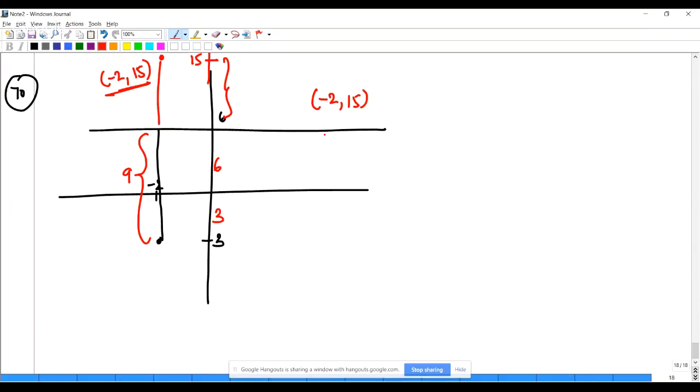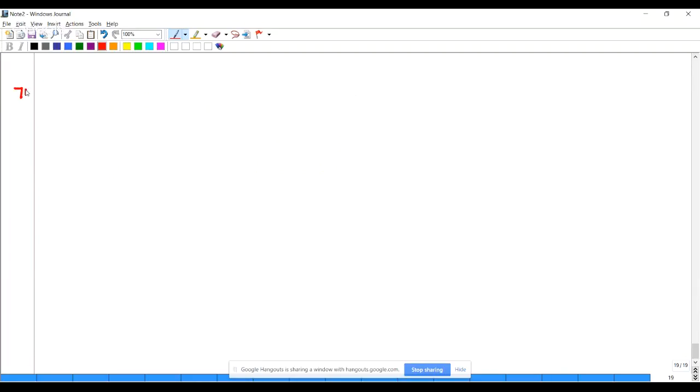Now look at question number 71. It says the ratio of the number of boys and girls in a school was 3 is to 2. Some new boys and new girls were admitted to the school in the ratio 5 is to 8. After this, the total number of students in the school became 378, and boys and girls changed to 5 is to 4. So 378, divided into 9 parts, each part is 42. So the number of boys is 5 into 42, and the number of girls is 4 into 42.